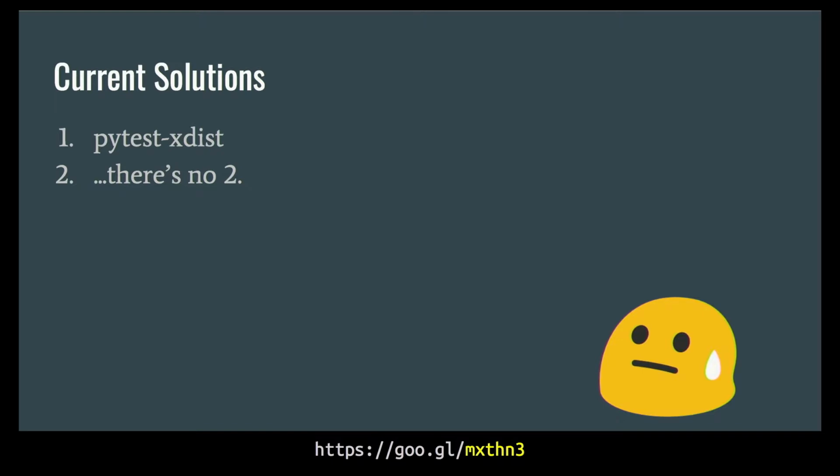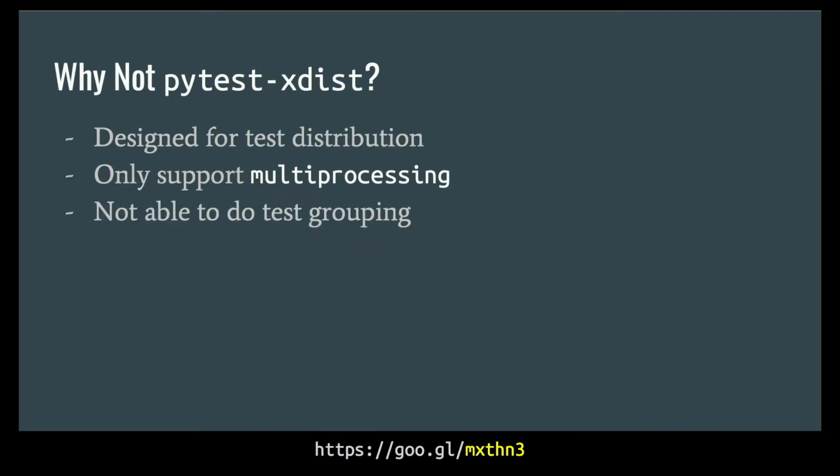So you might ask, why not just use the xdist plugin? First reason: it was originally designed for test distribution among different servers. In my case, I'm working on 2 projects at the same time, and I only have 1 server for each project, so I'm not really using the best of the plugin. Second, it only supports multiprocessing. One of the projects I'm working on is basically an API service, so the integration test I'm writing is just sending a lot of internet requests to the service and waiting for the response. We all know that waiting for I/O is not really the sweet spot of multiprocessing.